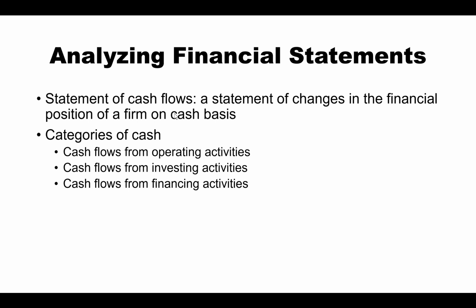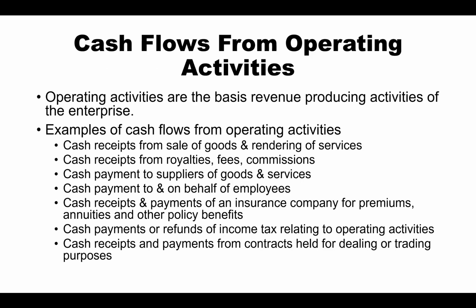Welcome back. Today I want to look at analyzing financial statements, and we are going to look at the statement of cash flows, which is a statement of changes in the financial position of a firm on a cash basis. So we have the categories of cash. We have cash flows from operating activities, cash flows from investing activities, and cash flows from financing activities. So let's look at each one of them.